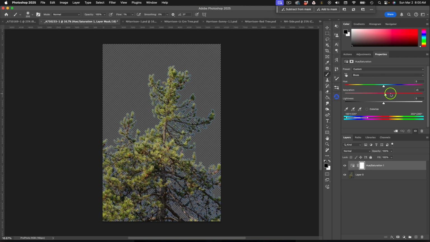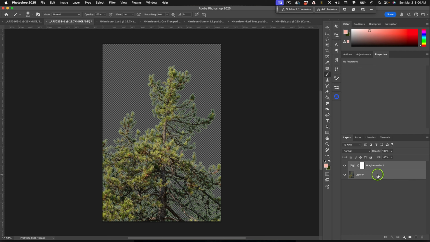What I usually do is I pull up the saturation so I can see it better. And then we're just going to come in and change our slider to something that's a little bit more on the green side, or yellow, whatever you prefer. And then we'll drop that down again, depending on how much you want. And then you have your PNG. Now you can just merge these layers and you can save it as a PNG. So we're going to merge them.